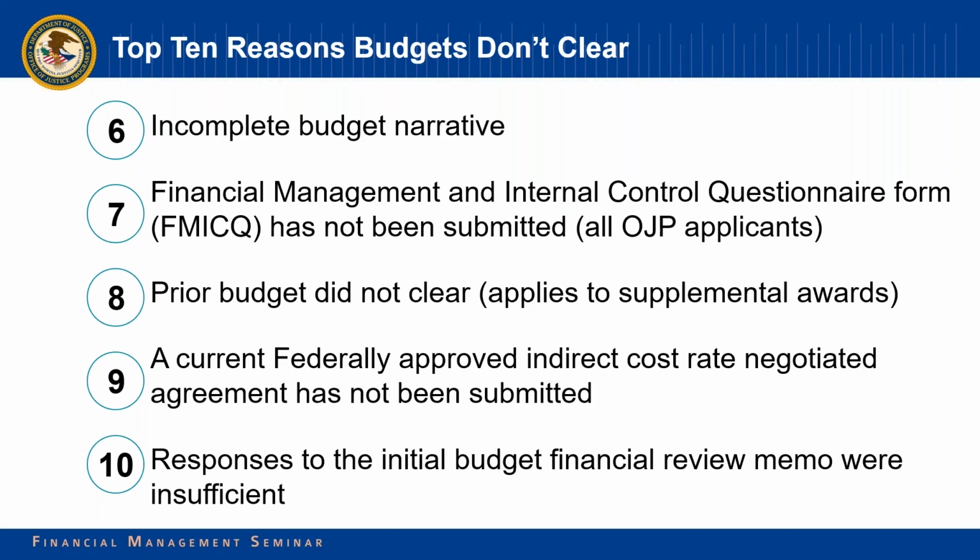So you want to make sure you are filling out every section of the budget before you submit it. The next one, financial management internal control questionnaire form has not been submitted. If you have not submitted these items, we won't even be looking at your budget yet. It will automatically come back to you.